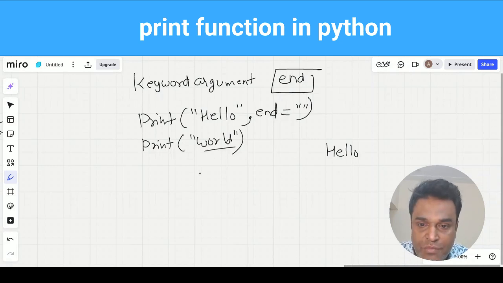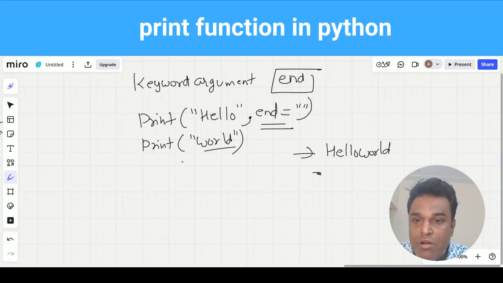Then we have the word world, and it is going to print world. Since I'm not passing anything to this, by default, after printing world, the cursor will come to the next line. So this will be the output. I hope this is very clear. So end is an argument which is called a keyword argument. Remember that. So I can have messages like, I can do this way, like hello.